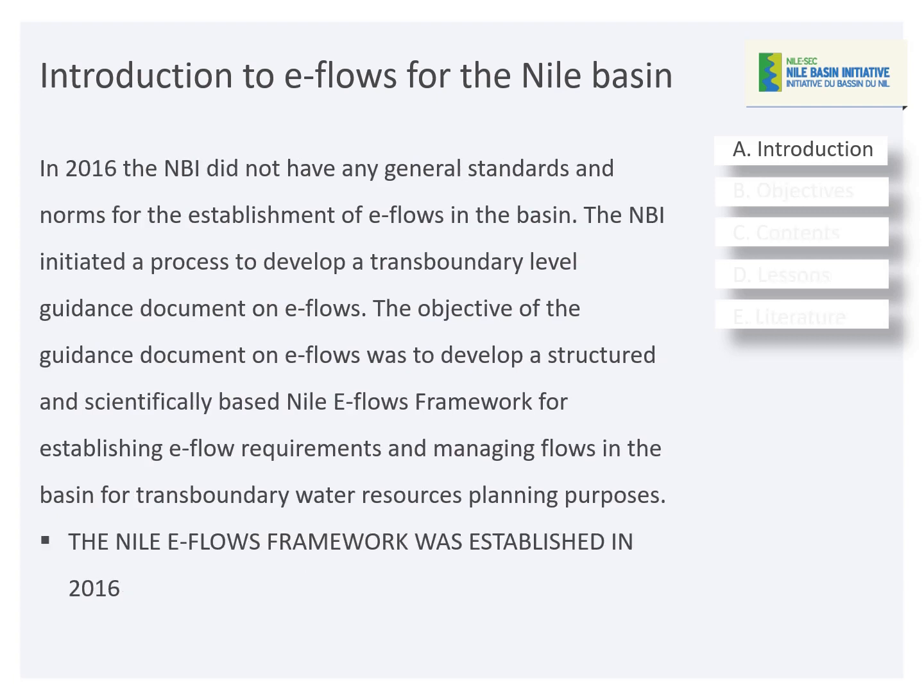In 2016, the NBI did not have general standards and norms for the establishment of environmental flows in the basin. The NBI initiated a process to develop a transboundary level guidance document for environmental flows. The objective of the guidance documents on environmental flows was to develop a structured and scientifically based Nile eFlows framework for establishing eFlow requirements and managing flows in the basin for transboundary water resource planning purposes. This resulted in the establishment of the Nile eFlows framework that was published in 2016.